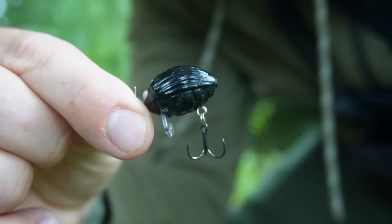Oh, I'm slipping down the bank. That is a really good sized chub. Damn it, it might rival the one I caught earlier. Inhaled the bug. Beautiful fish, better condition than the one I caught earlier. The one I caught earlier was a little bit scabby, that big one, whereas this one looks lovely. Can't be bothered to extend my net, I should be fine.